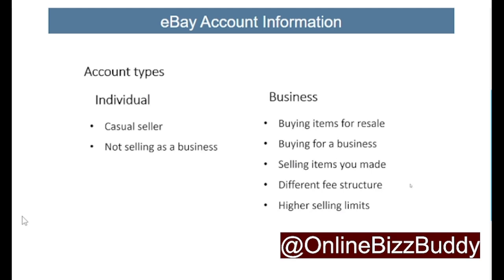There's not all that much difference between business and individual accounts. If you're a business, you have certain obligations. For example, you have to accept returns. eBay business accounts can have a slightly different fee structure. They also have higher selling limits. An individual account can be converted to a business account, and there is no cost to have a business account. Once an individual account has been converted to a business account, it cannot be converted back.